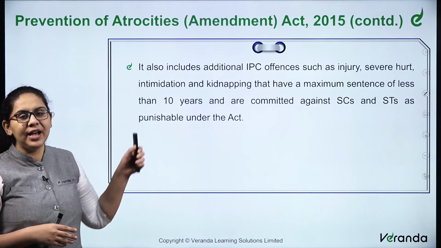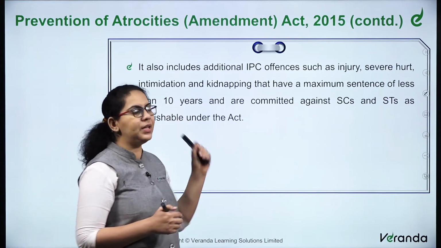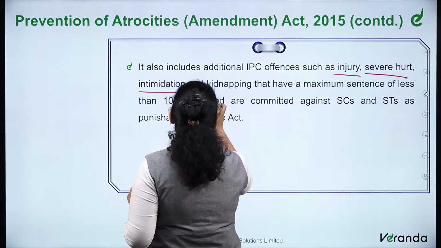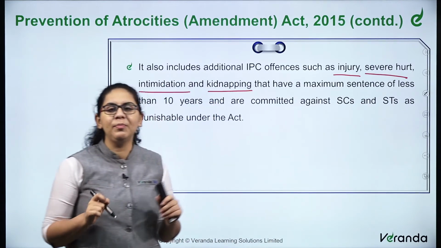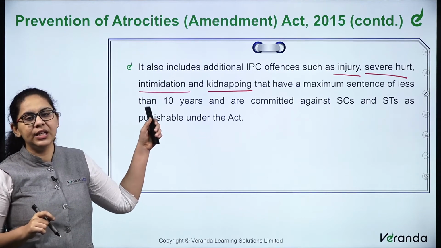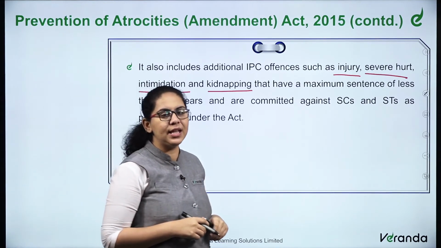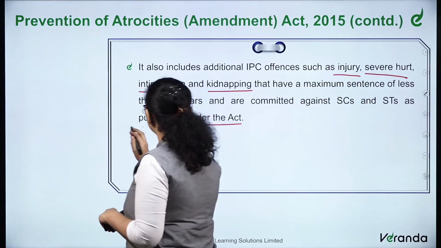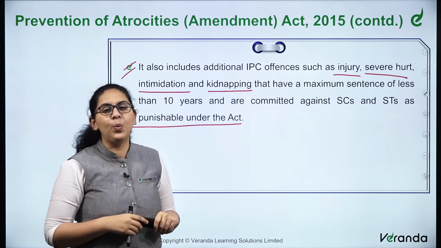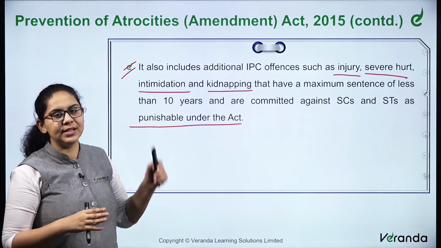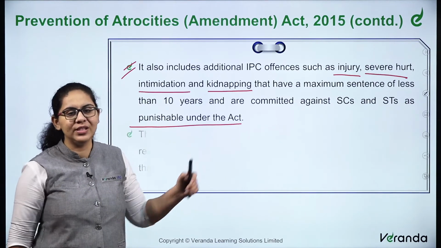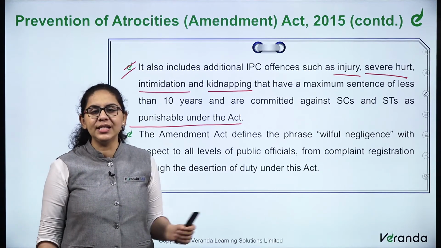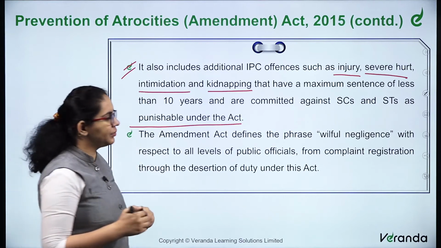It also includes additional IPC offences, for example, injury, severe hurt, intimidation, kidnapping, that have a maximum sentence of less than 10 years and are committed against SCs and STs, as punishable under this Act. It has further widened the definition of offences. The Amendment Act defines the phrase willful negligence.